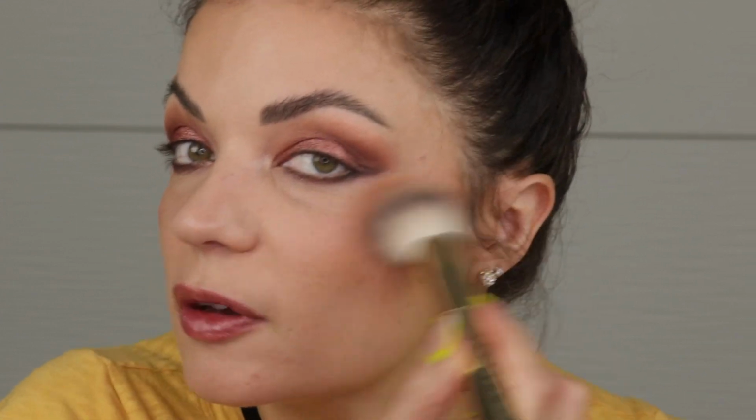So I'm gonna go through with the shade Belle of Georgia. Now I did get this in my mystery bag, but it was something that I already had. So this is actually the one that I had from before. And it's just a nice light, you know, peachy shade. Pretty. And this will be fine just to go right over the top. It'll just give like a little luminosity underneath that blush.